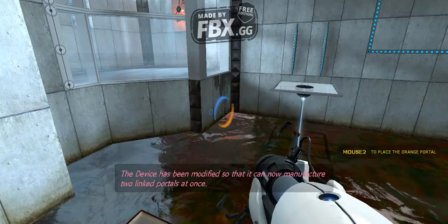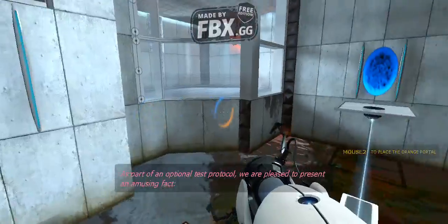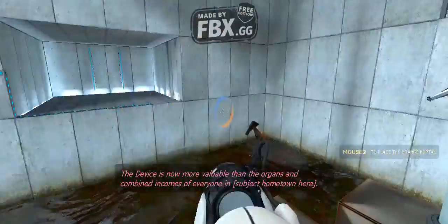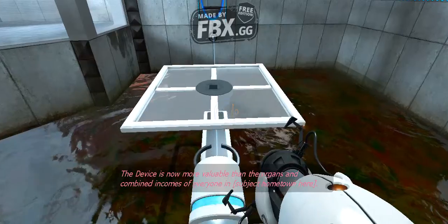Modified so that it can now manufacture two linked portals at once. As part of an optional test protocol, we are pleased to present an amusing fact. The device is now more valuable than the organs and combined incomes of everyone in. Subject won't count.